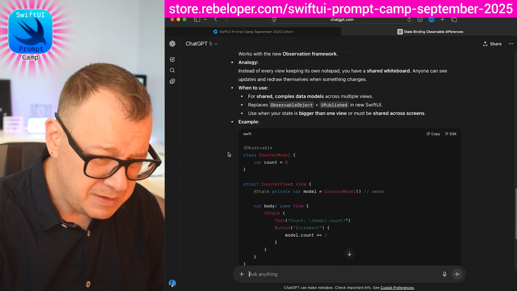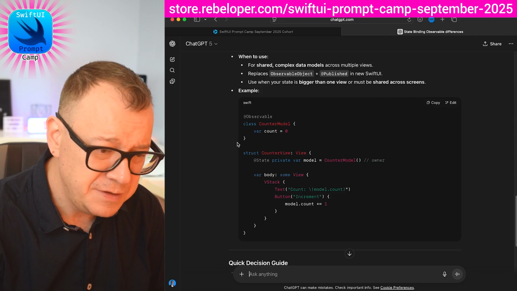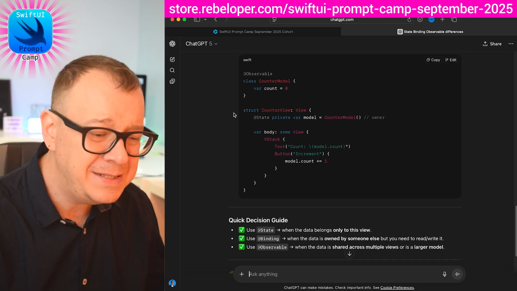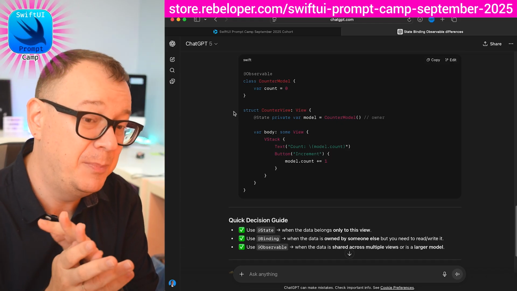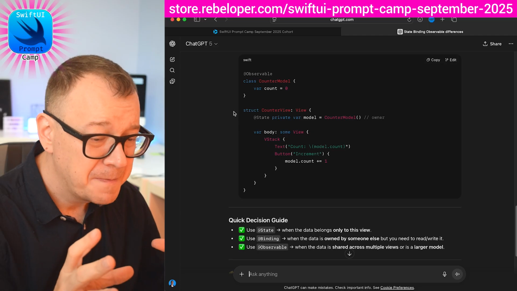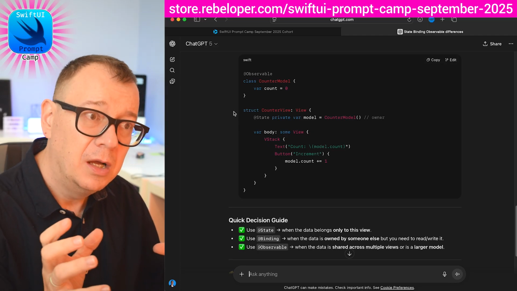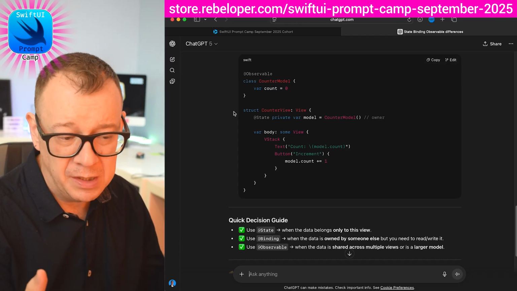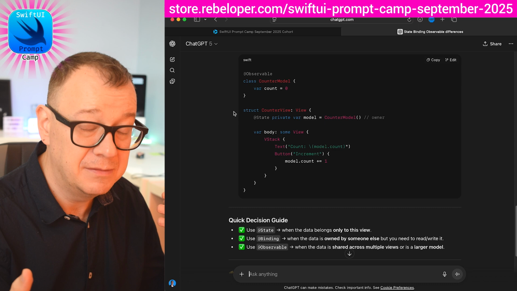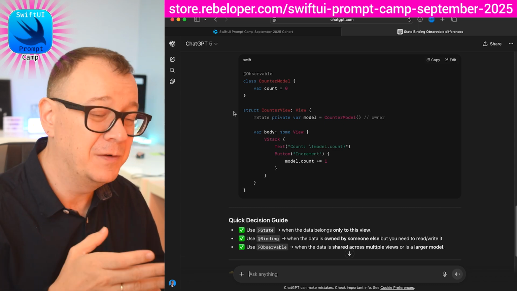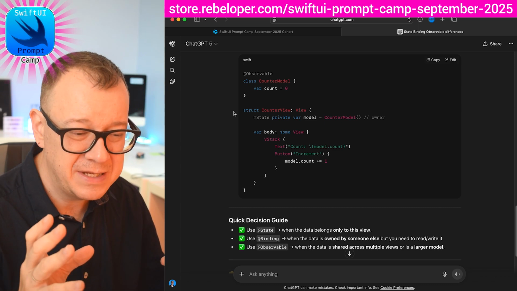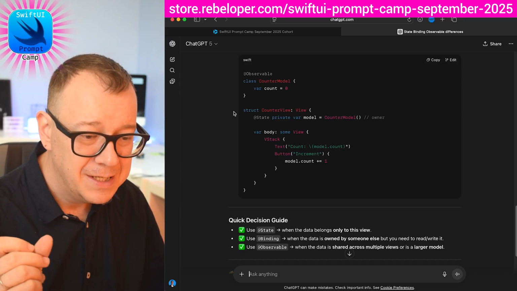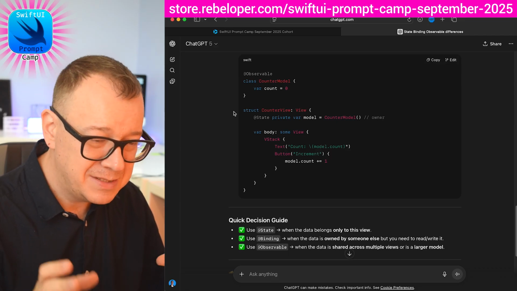Yes, indeed. So let's just take a look at this. Counter model, count. Counter model. This is fine if you want to just have a simple view model. This example does not show how we can use this through multiple views. It's kind of a view model, so MVVM style, which I made a lot of videos about its pros and cons, and mainly it's not how to use SwiftUI properly. This example lacks clarity.